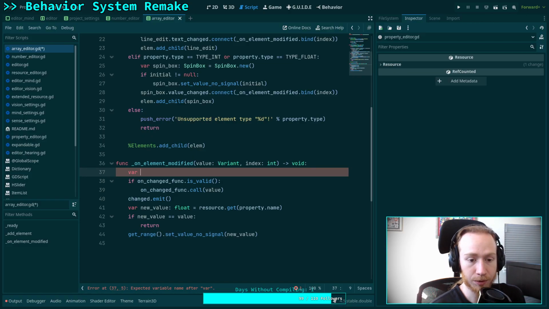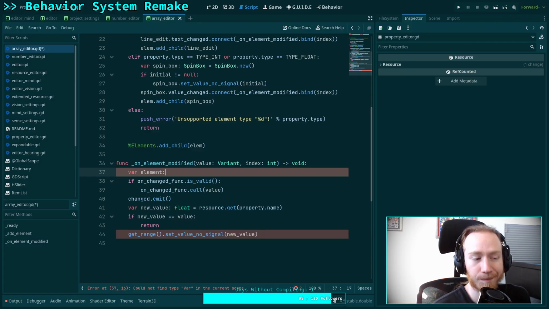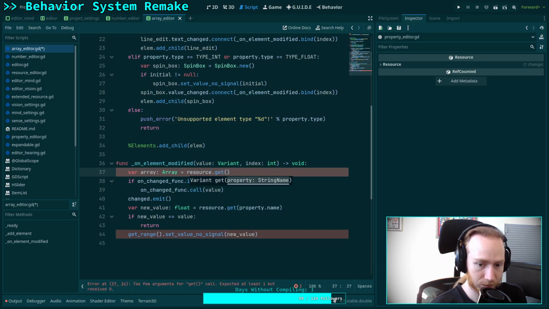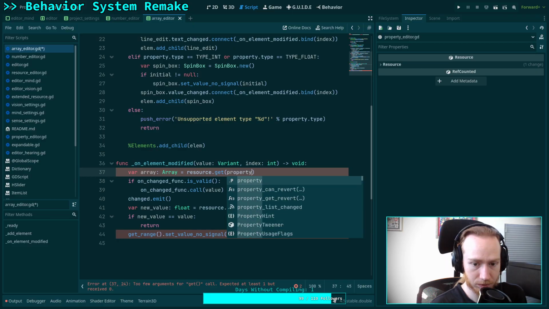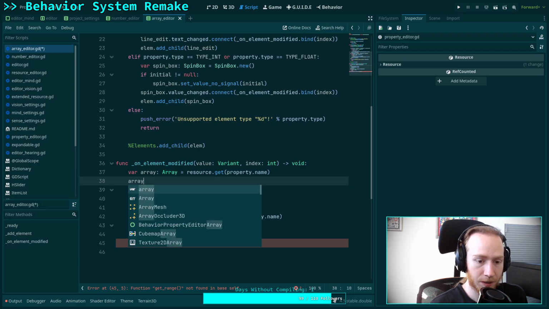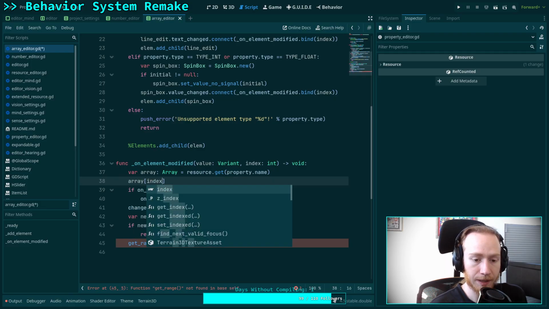So I will do element. Can't do that. I will do array. Get the array. This gives it to me as a reference. So then I do array index.